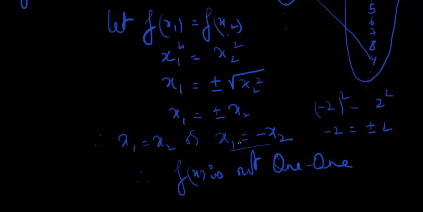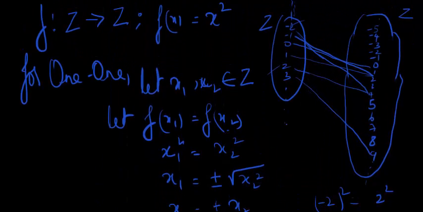This time we are considering integers, and that is exactly why we take this condition into our question. It helps us prove that this function is not a 1-1 function. Okay, question to you, is this an onto function? Well, clearly I can see that 5 is not connected to anything, 6 is not connected to anything, 7 is not connected to anything. So basically this is not an onto function.